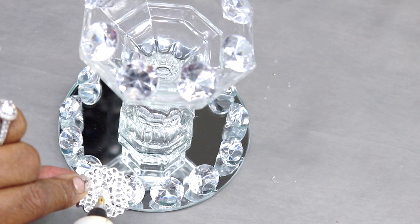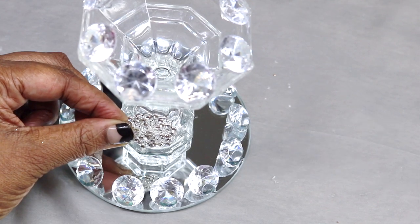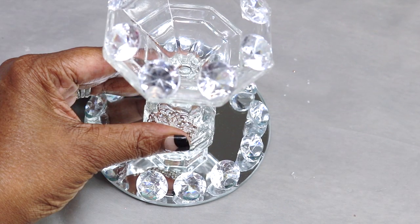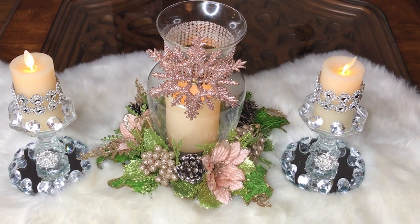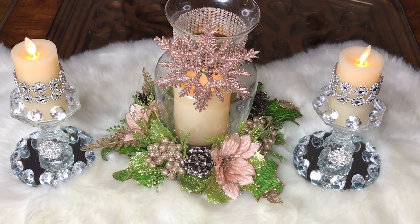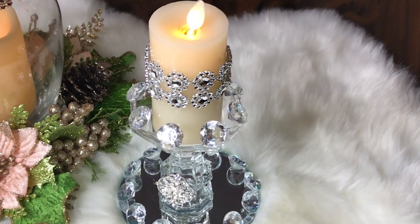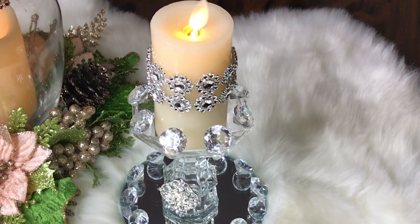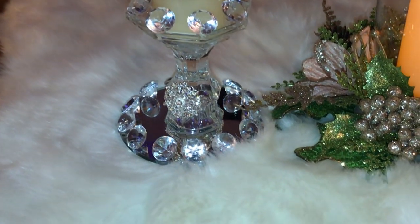These came out absolutely beautiful — I love the way this looks. It's nice, it's clear, and it's certainly going to complement the rest of the project. Here are both of them together. Right now I'm going to take you to the final project to show you what that looks like — this came out absolutely gorgeous. The centerpiece at the bottom I had from another gift given to me years ago and I've been holding on to it — it's absolutely beautiful, rose gold in color.